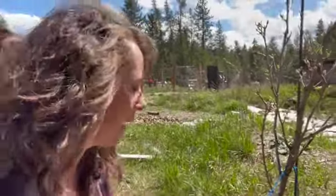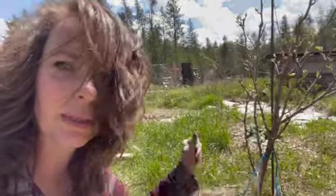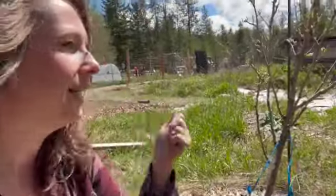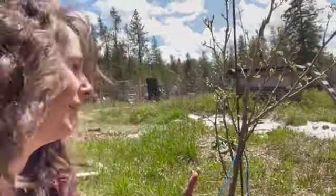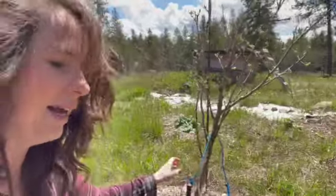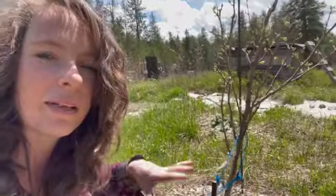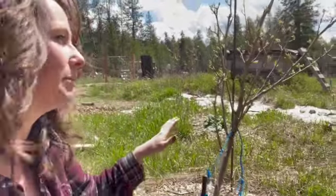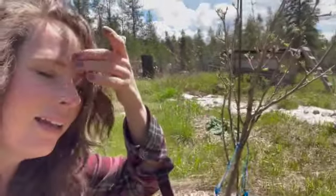So I stuck it back in the ground. I prayed really hard. It's a Moonglow European pear. I prayed for it and lo and behold, it's still hanging on. It's still living. It's leaning pretty bad. And I think I may end up having to move back the mulch and bury it a little bit deeper in regular dirt. But otherwise, it is leafed out. I see some blooms on it, and we'll see if eventually we get some fruit off of the poor thing.